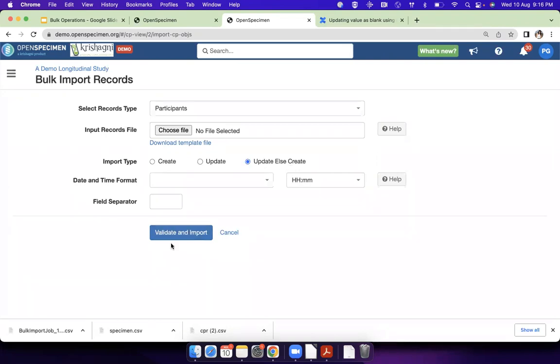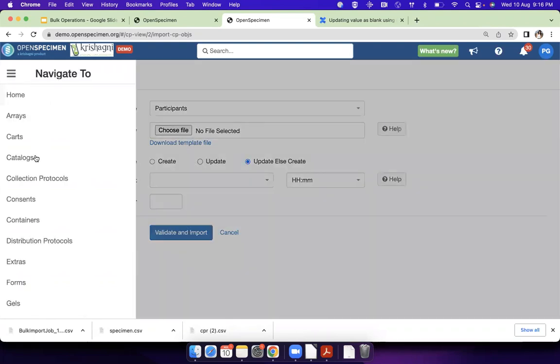And the other thing about this validate and import. Every time you upload a file, it validates the records. Now, suppose out of 10 records, one record fails. Whether you want the other 9 to be uploaded, or all 10 should not be uploaded until you fix all the errors, that's a configuration you can change.